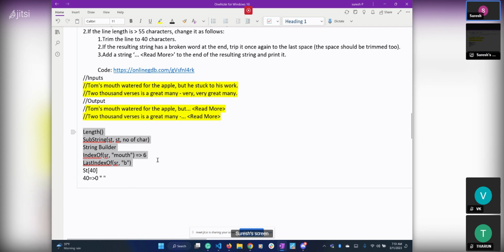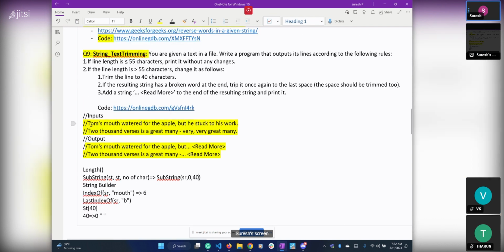Can we use any of these functions? Any idea? That's good, substring. If we go with the substring, pass the entire string and mention the character length, how much we want to substring, like 40 characters. Exactly. So the first thing we'll do is the substring. We'll provide the string, where to start from, 0, and where to end, taking the first 40 characters. What will happen is it will take all 40 characters until here, right? So that is the result.